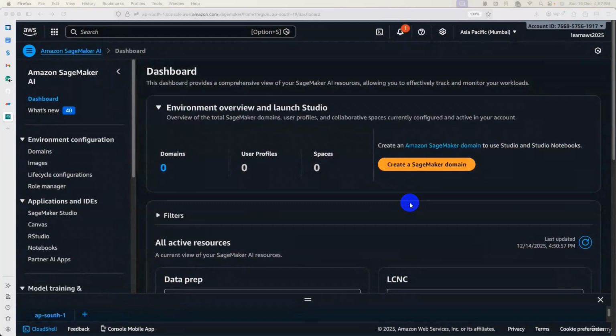In the previous lectures, we learned what is SageMaker AI and how to install and configure SageMaker in real time. However, we are yet to explore few important things about SageMaker. That is how to create a model using SageMaker, how to store the model version, how to deploy the model, and finally, how to serve the model for inference.